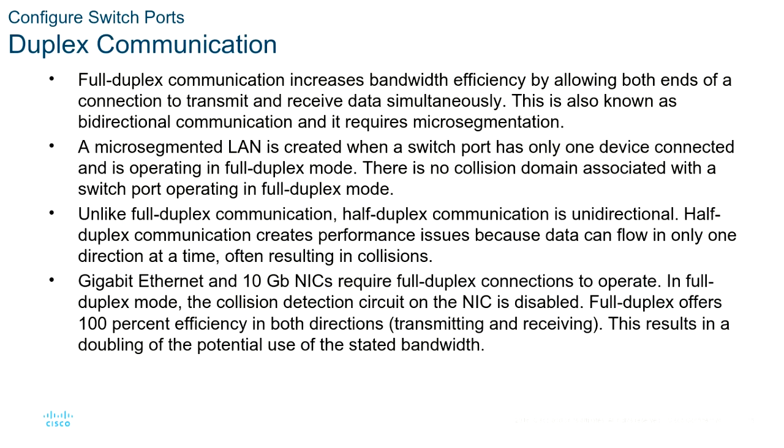Okay, duplex communication is what we want because it's more efficient. Both ends can send and receive simultaneously. When you were using that push-to-talk microphone with a CB radio, I couldn't interrupt you. I had to wait. So bi-directional communication, micro-segmentation to the desktop means that every device is plugged into a dedicated switch port. No hubs, no sharing. So there's no collisions possible when you're the only device. You'll never have a collision.